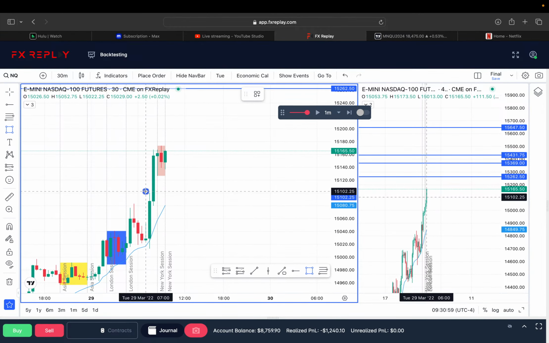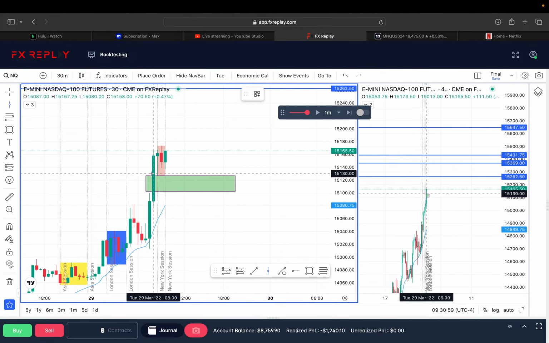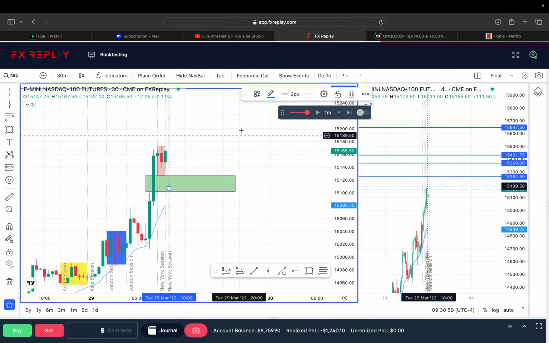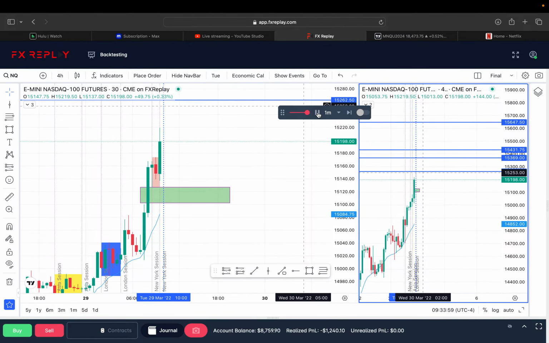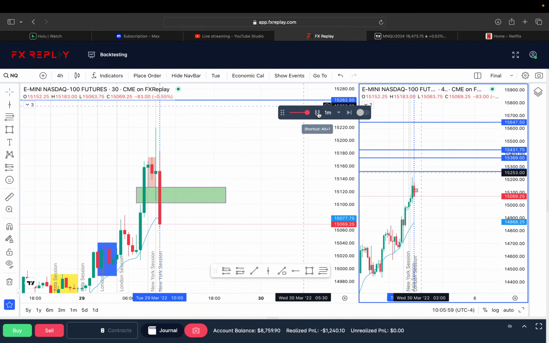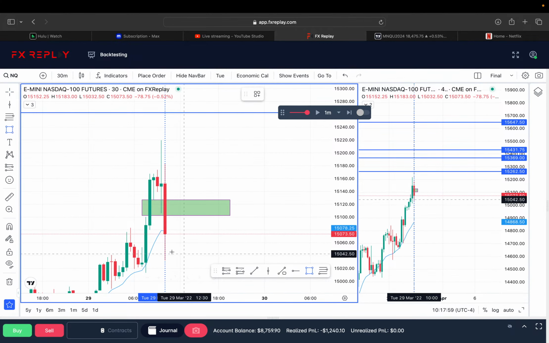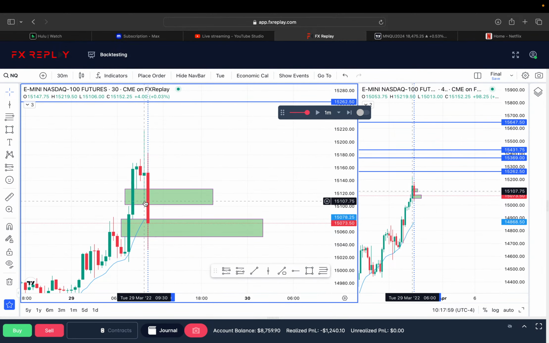Beautiful. We have a gap here. Let's come into this gap and go higher. That's what the energy is giving right now. Go down into this 30-minute gap, then go higher. That's what it's showing us. Okay, boom. Now we inverse the gap. But there is a gap here. So now we need to inverse both of these. I've said that before. There's two gaps close. So you need to wait for a candle close below the second one. It can inverse this one, come into this one, and then go higher.